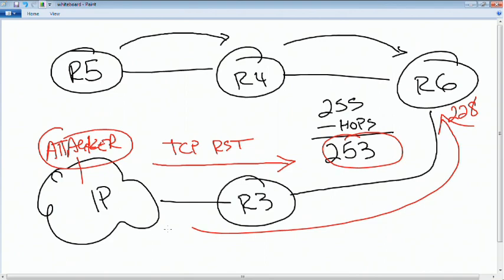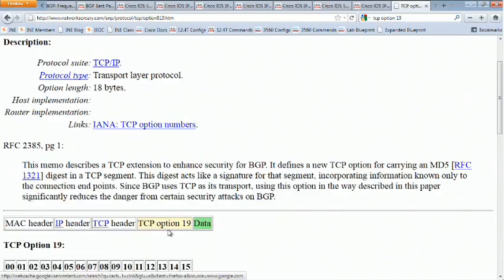So typically you would implement both of these at the same time, the password authentication plus the TTL security. So then the router says that if the TTL is lower than the threshold, I'm not even going to look at the password. But if the TTL passes the threshold and the password is correct, then I will allow the packet in. But the key thing that's good about the BGP authentication is since BGP is already running on top of TCP, there's no need to define a separate BGP authentication. It can just use the underlying option number 19, which is already part of TCP.